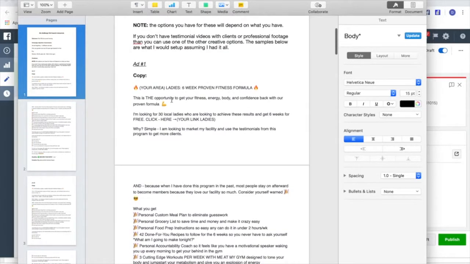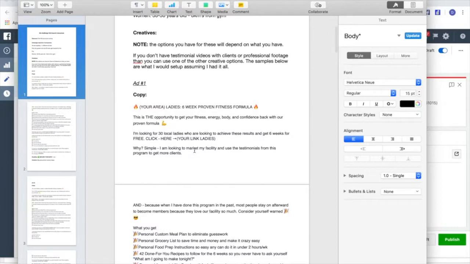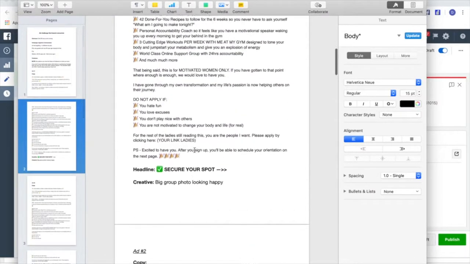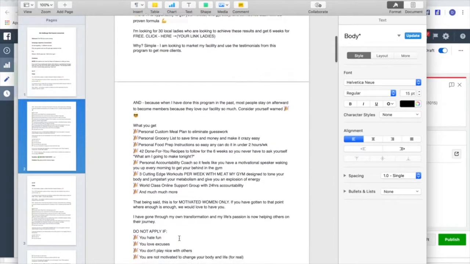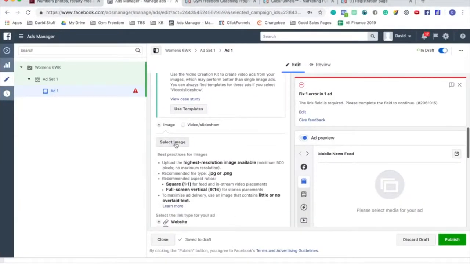There are different options, and we're going to give you stock images, things like that, if you just want to use those, or even my template video. But let's just assume you have a lot of this stuff ready to go. Come to this page. What we're going to set up first is an image. So you select image.